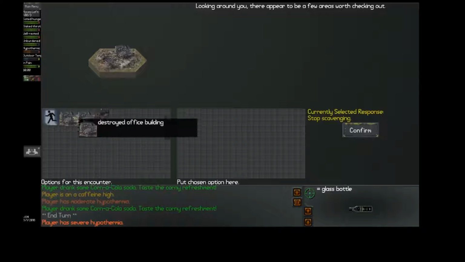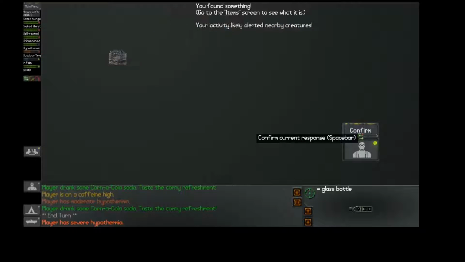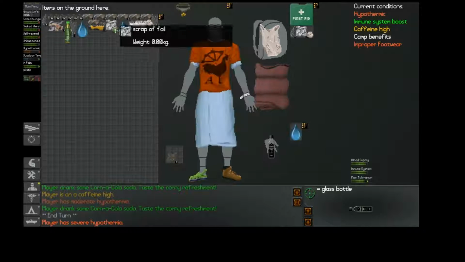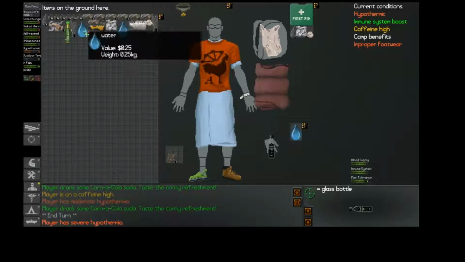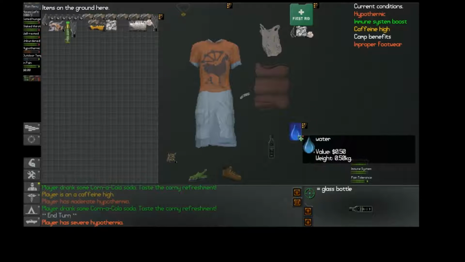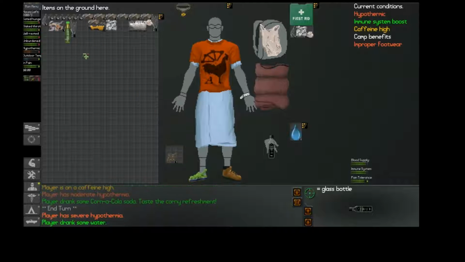This is so frustrating sometimes. It's such a roulette with your life in this game. Just a big chance maybe you'll find something, maybe you won't. Looks like we've got an old flashlight here, some water, but nothing that we can use so far. Nothing, no lighters, no batteries in it, nothing like that.